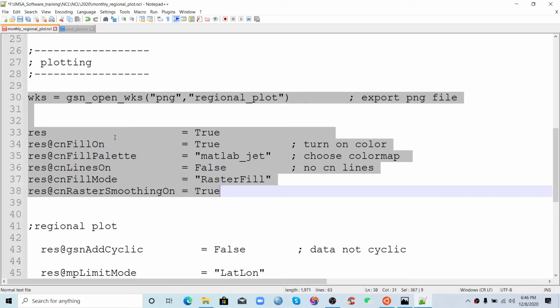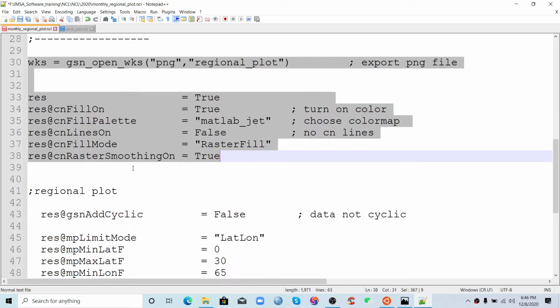When you just plot, NCL will plot over the global shapefile. NCL has the shapefile. Every software has a shapefile, even GrADS and Python. It is a global shapefile, so you need to set the lat and long, right? In every software you need to set it. So the previous code was for the global. Now I am interested here.